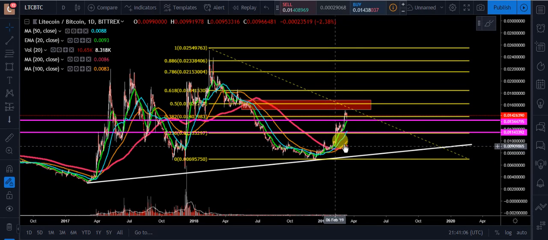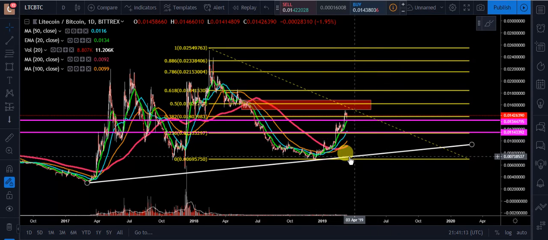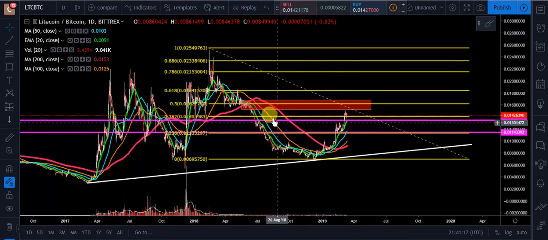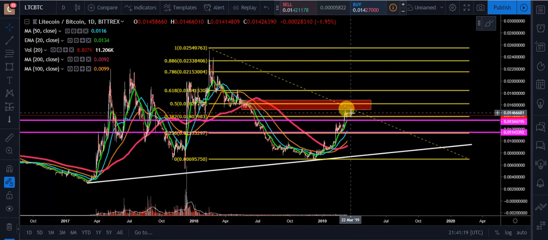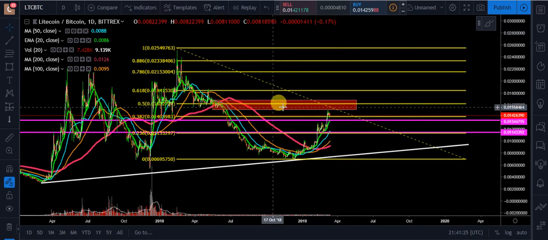And you can see all the moving averages now are starting to point to the upside. They're starting to curl up, which is great. And you're seeing all these golden crosses take place. You're seeing the 100 cross over the 200 down in here. All these great things that are leading to continuation, but I just feel like we need that nice pullback so that we can power up through this big overhead resistance zone right here.